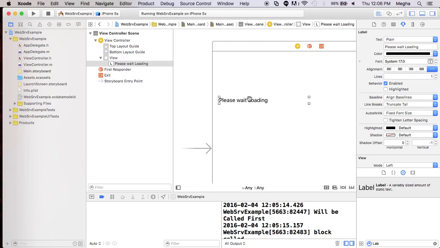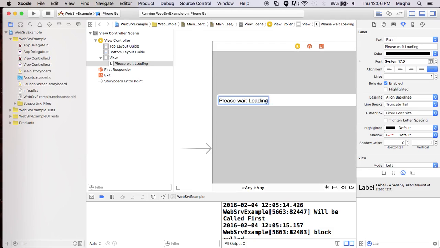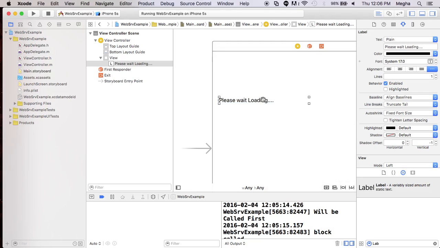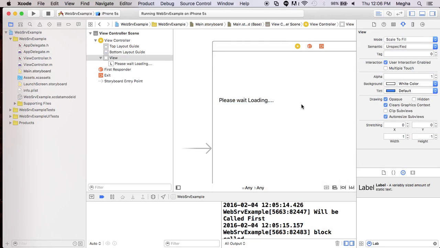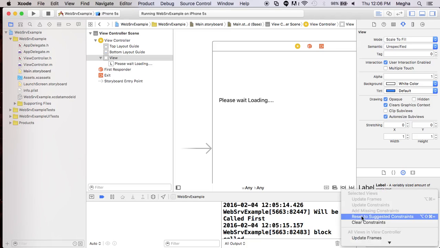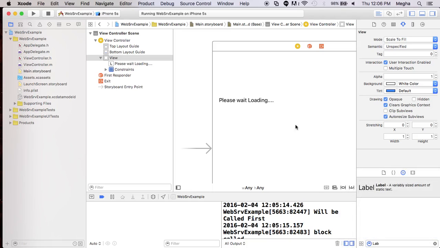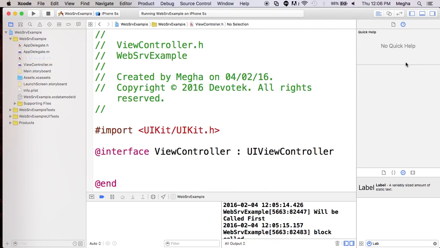Some information I'm just typing. Okay, so I have to reset to suggest constraints. Constraints added, and initialize that label.